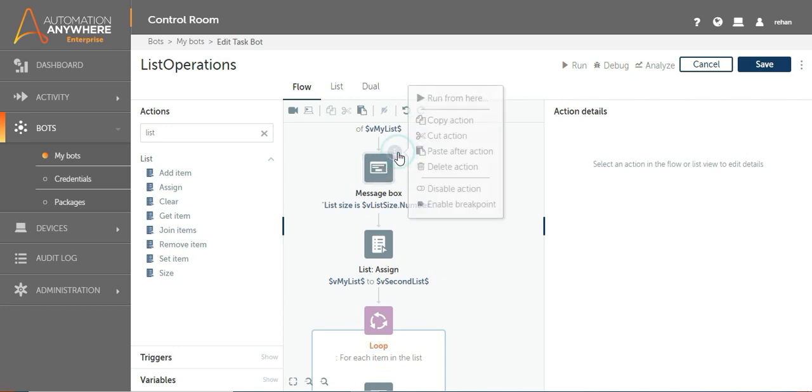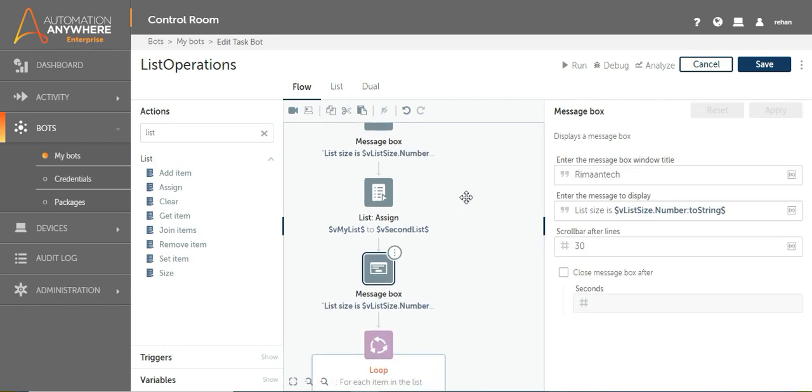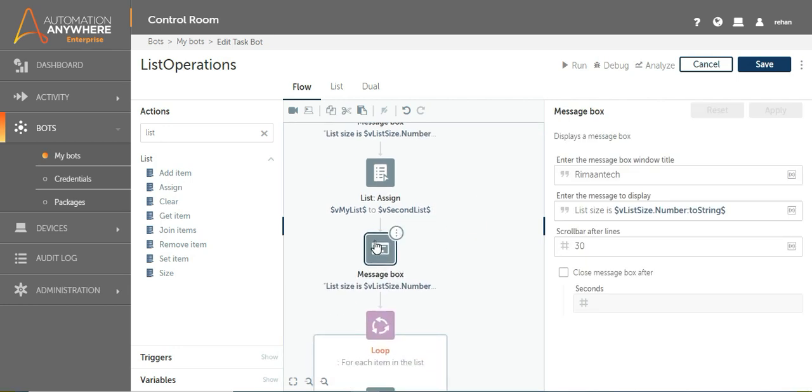Let's copy here, paste after assign, so that we can check that our new list is empty before assigning. So here we will see the list size, but we have to assign the size also, right?